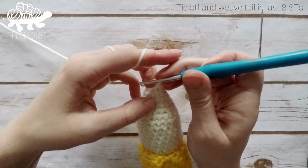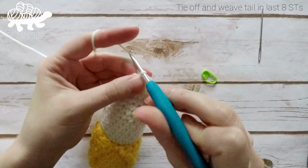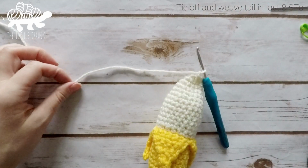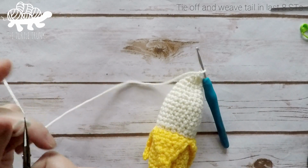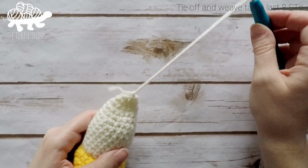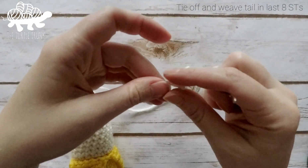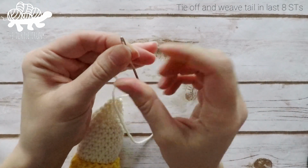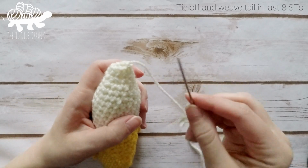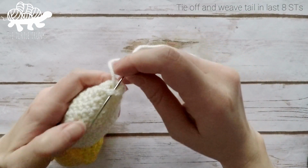So to finish up the top, because we still have a small hole at the top, I am going to work a slip stitch into the next stitch, chain 1, and I'm going to cut off my yarn. I'm going to leave about a 6-inch tail. Take my hook and pull the strand through, and then I'm going to grab my yarn needle, thread my yarn through it, and in these last 8 stitches I'm just going to weave my yarn in and out.